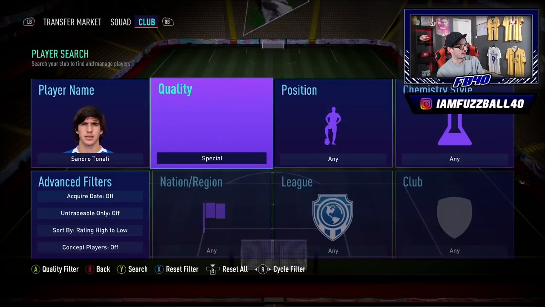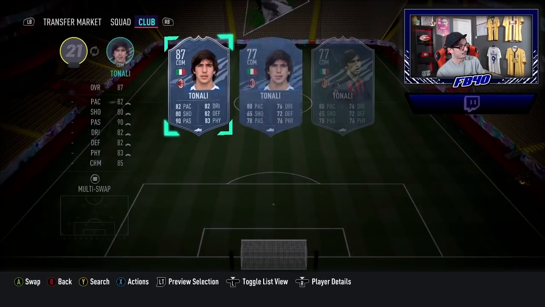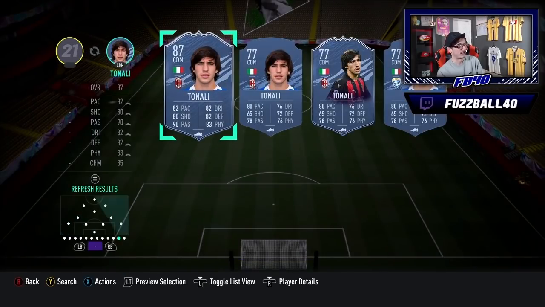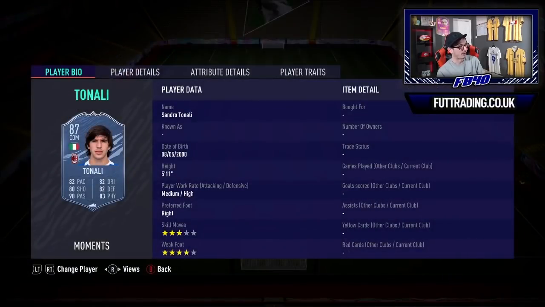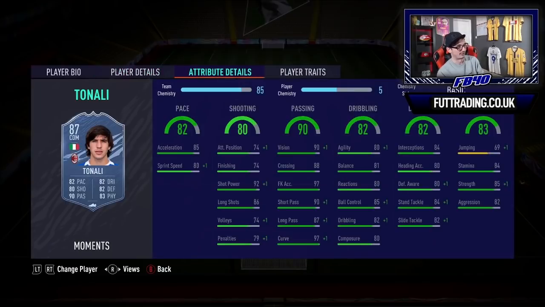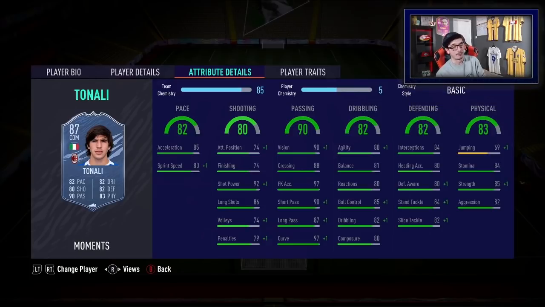So TONALI, concept players on. And if anyone remembers TONALI from last year, the card was utterly broken. Utterly broken card last year. But 3-star, 4-star, medium, high work rates, what you want to see for CDM. Look at that card. Utterly brilliant. Great pace, great shooting, great passing, great dribbling, great defending. Arguably better than the Guimaraes card. If I was running Serie A, I'd probably be doing this card. I might still go and do it as an option to put in a team. That is a brilliantly well-rounded midfielder for just time.